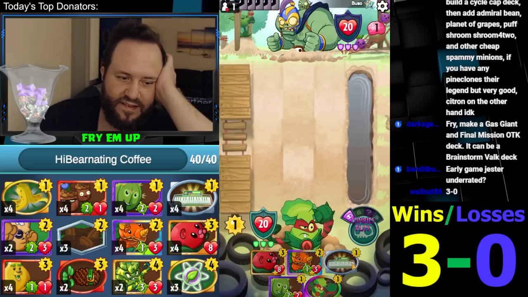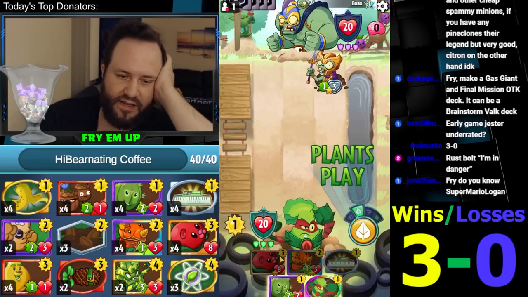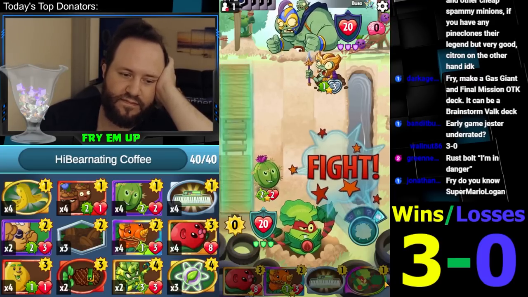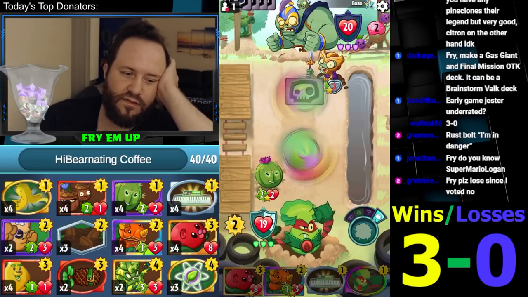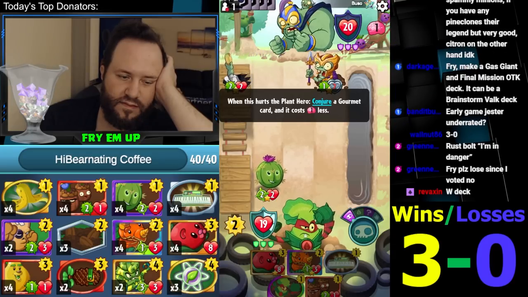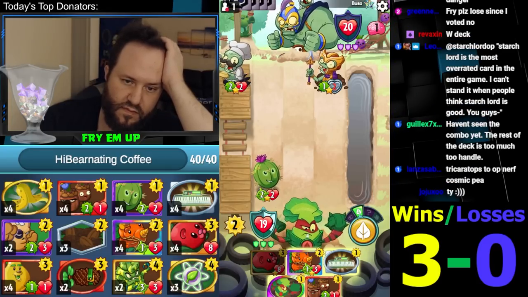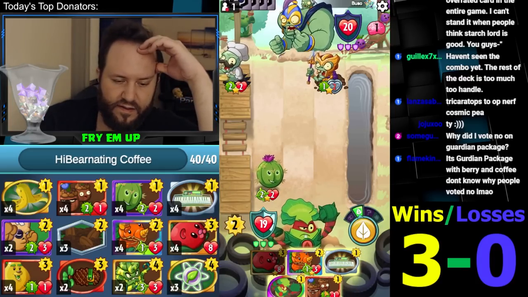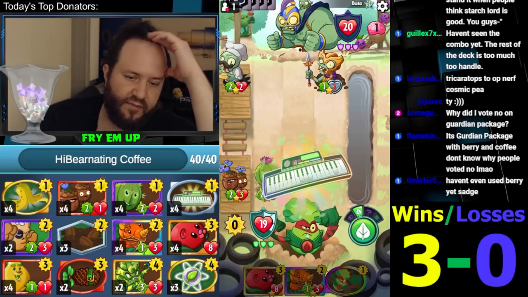That's pretty good. Imagine being in danger. Pretty good. This is pretty good, actually. Well, I don't want him using a superpower here. I think this is fine. It denies him one this turn and then one next turn.